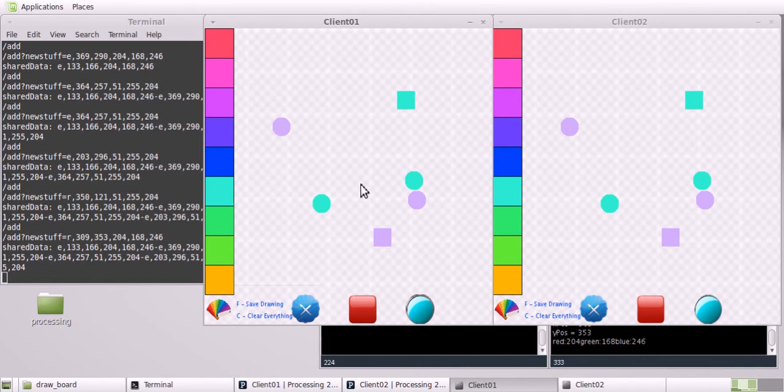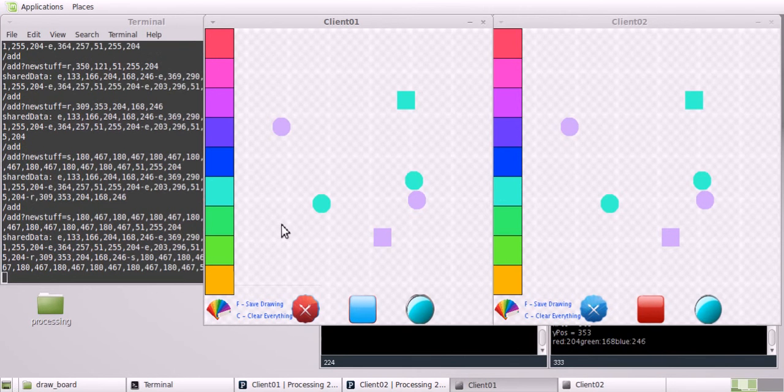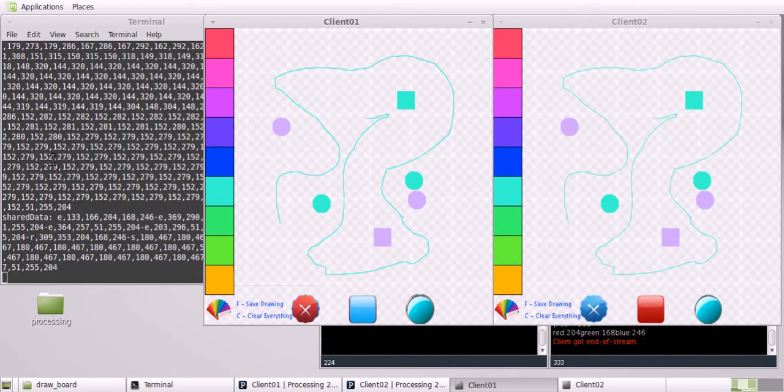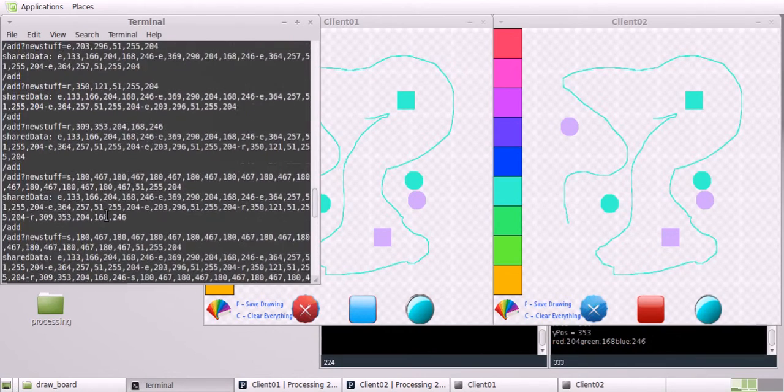But what gets complicated is the line tool when it comes to pen, because you have to take in many points to draw a continuous line on your processing sketch. So what I've done is, as soon as you click and start drawing a line, it takes all the X values and Y values used to draw this line. As soon as you release your mouse, it passes the accumulated X and Y positions to the server. So as you saw, there's a massive array that was just passed on and drawn to the next page.